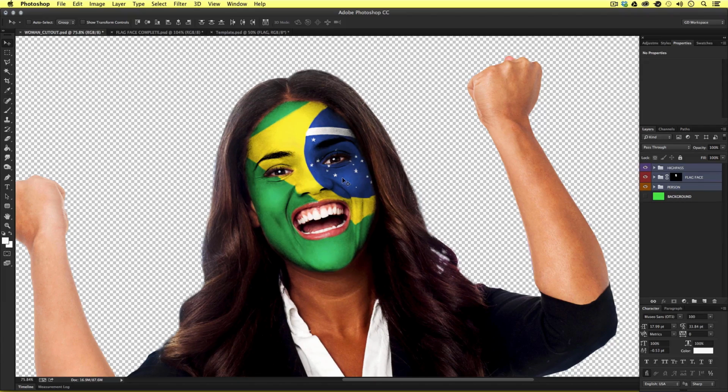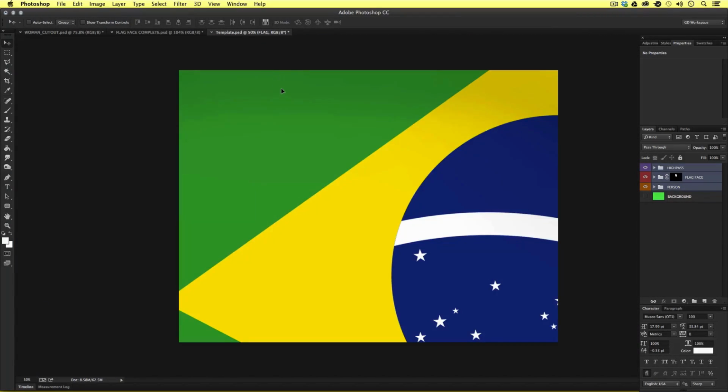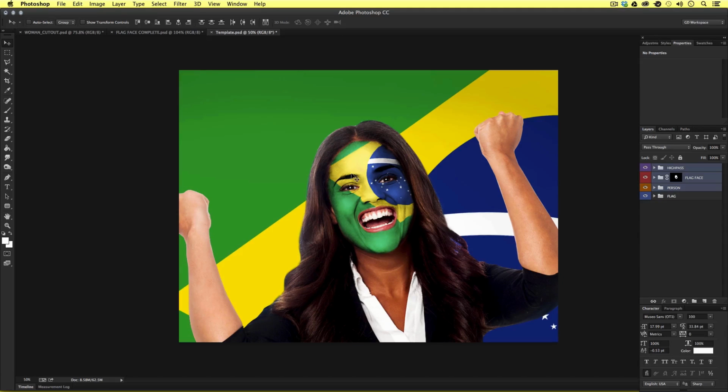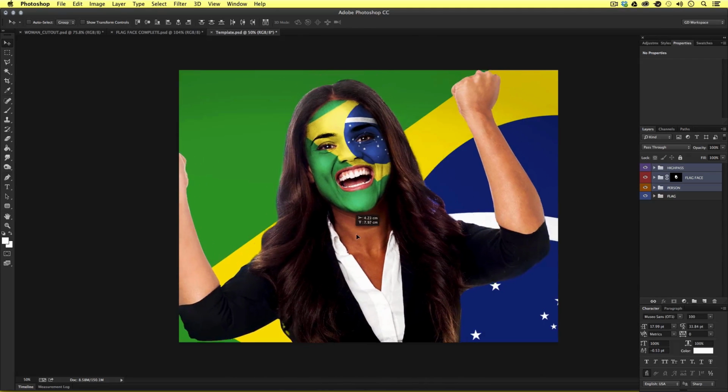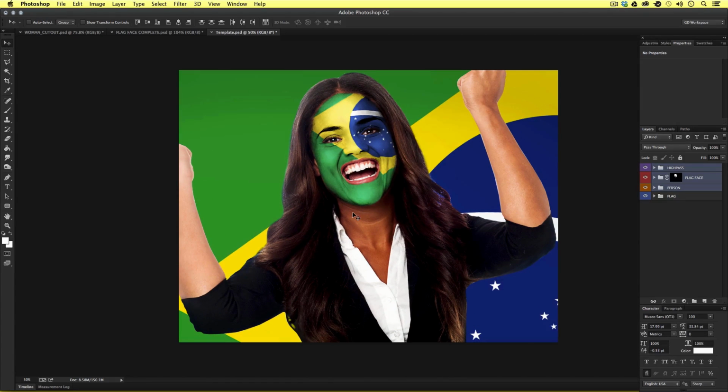With all the elements in the Layers panel selected, I'm simply going to click on the canvas area and drag the composition contents into the document tab of the template. When the document switches to the template, simply release into the new canvas area to drop in a copy of the layers from the other document into our new document. And you should also see the folders appear in their colors in the Layers panel on top of the flag folder at the bottom. Easy.